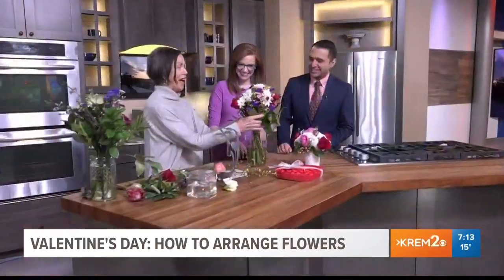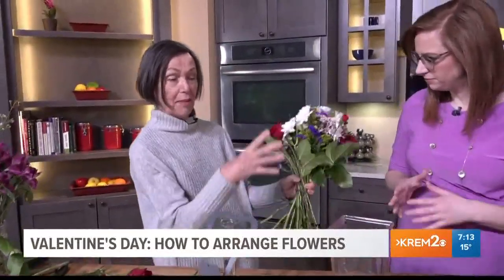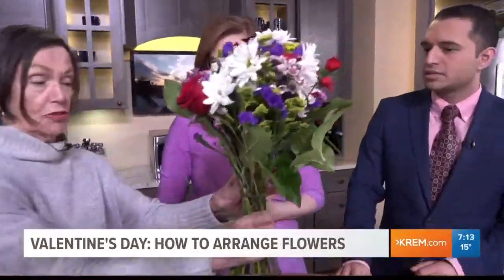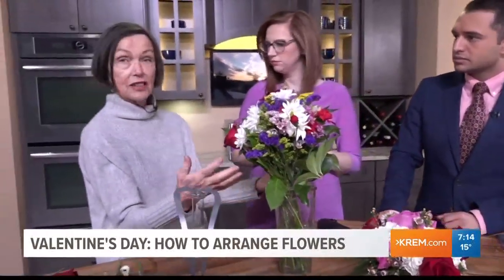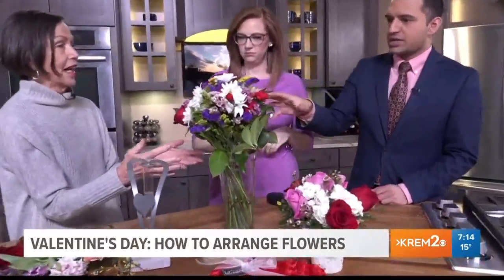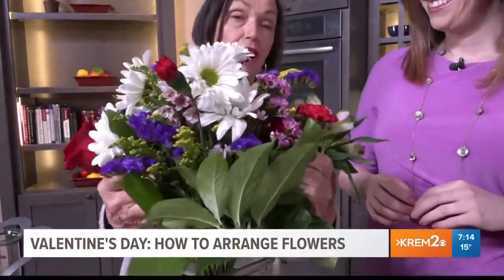For the late comers, today we have hand-tied bouquets in the store — all hand tied, wrapped, and ready to carry out. You see this little string around here: you drop it in your vase, and if it's too tall you cut it down an inch, but it's ready — it doesn't need any arranging. Very simple, very beautiful. There are roses, daisies, and alstroemerias.